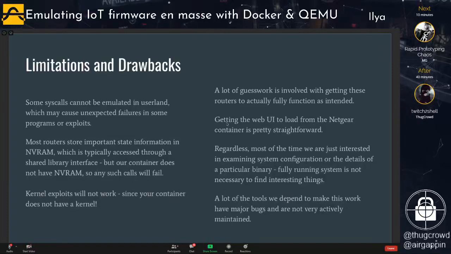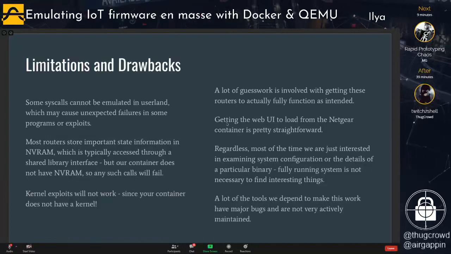Or alternatively, you could do an LD preload trick and make your own little get NVRAM utility library. This is something that NVRAM Faker, a project on GitHub, does for ARM. I don't think there's a MIPS version of it, or maybe the other way around. But anyway, you could do an LD preload technique to fake calls to NVRAM, but you would still need to know the values of things that it expects to get from NVRAM, and you would need to know what fake values to put in that store to return when the router actually wants it. So there's a lot of guesswork and a lot of trial and error involved with getting certain kinds of devices to work, especially when they're relying on other peripherals that are hardware that you don't have and that you're not emulating.